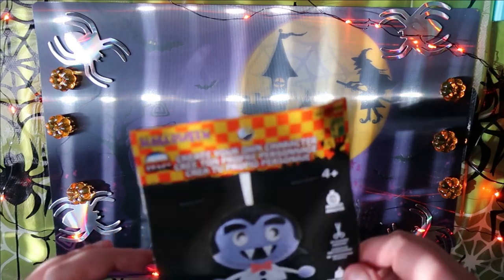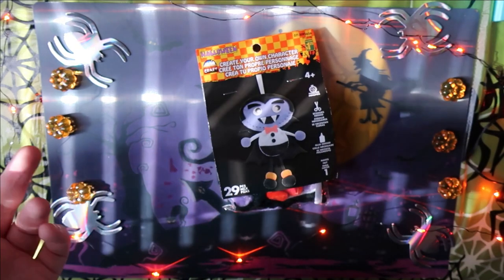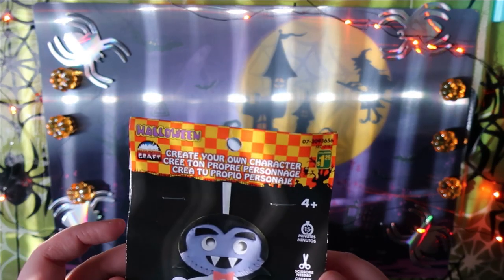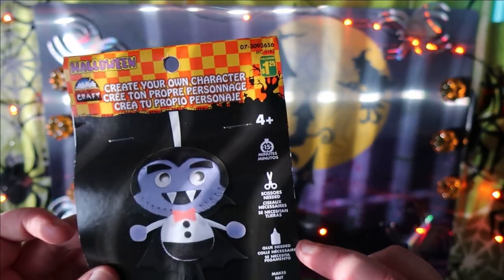So this is apparently create your own character, and when I went to the doll store, there were only 12 of them. The vampire one, and then a witch. So I chose the vampire one, because I like vampires more than witches. Apparently it's supposed to be 15 minutes, so I'm gonna time that and see if it's actually 15 minutes to do this. I'm gonna need scissors and glue.